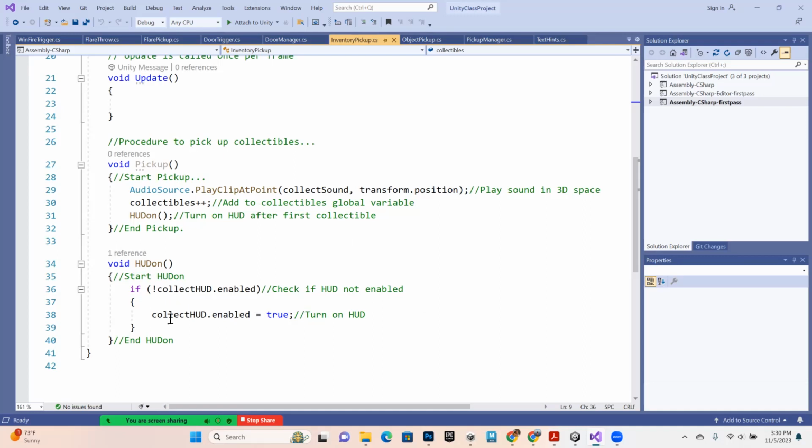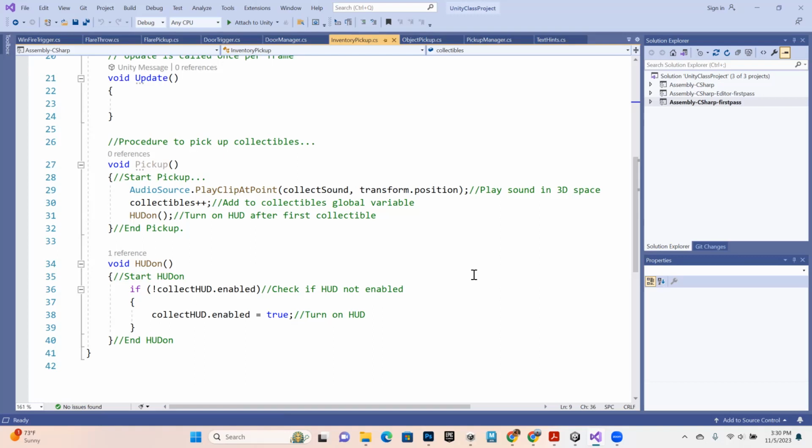So it does have an if statement here inside of this procedure, and that's just a check to see that it's not already enabled. If it's already enabled, you don't want to just keep enabling it. There's no reason for that. It's better to do a check.